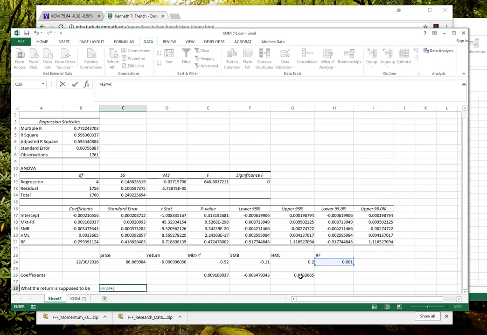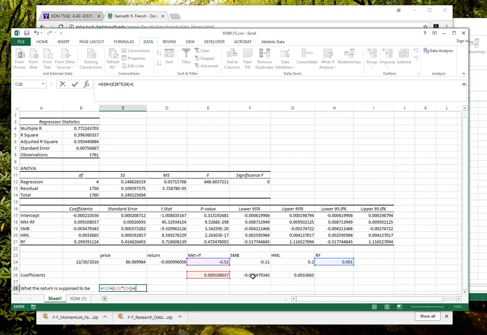the coefficient for market that I calculated right here times the actual loading right here plus the coefficient of, in this case we had started with, well, it doesn't matter, I'll still continue with SMB.